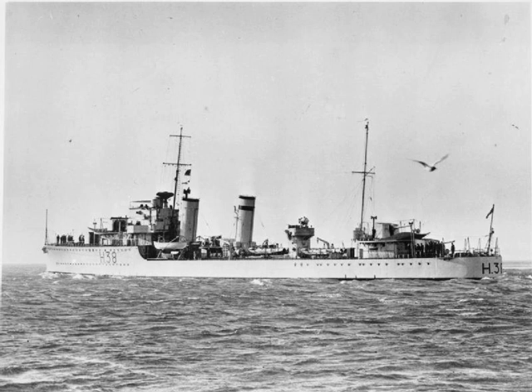Delight was damaged in heavy weather on 8 April and forced to return to port for repairs. During the Norwegian Campaign, Delight escorted the aircraft carrier HMS Furious as she returned to Scapa Flow on 25 April to replenish her aircraft. On 1 May, she ferried troops to the light cruisers HMS Manchester and HMS Birmingham of the 18th Cruiser Squadron during the evacuation from Andalsnes. Delight supported the Allied troops on 27–28 May as they recaptured Narvik, before being sent to Bodo to investigate reports of a German amphibious landing. Over the next two nights, the ship and seven other destroyers evacuated British troops from Bodo.